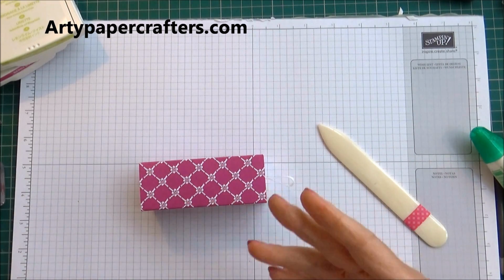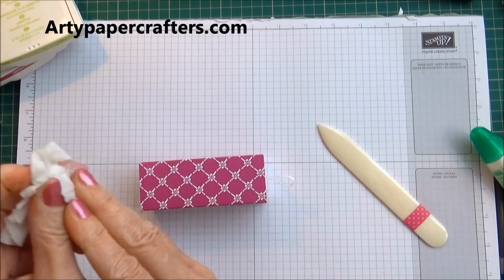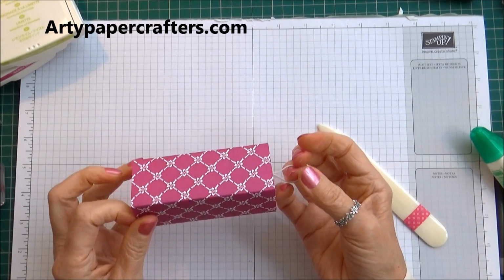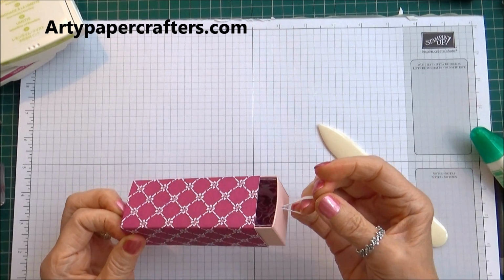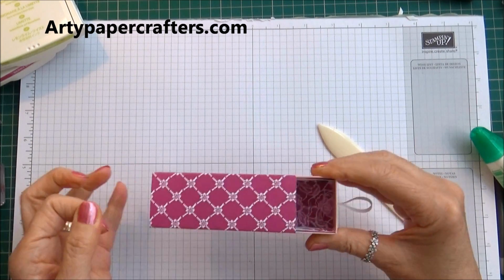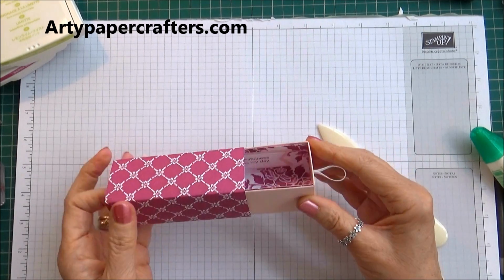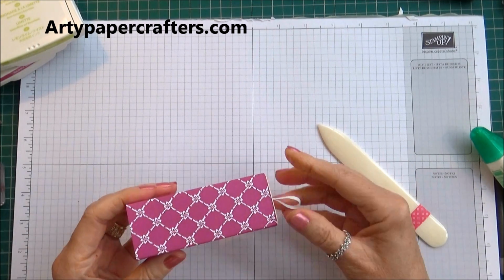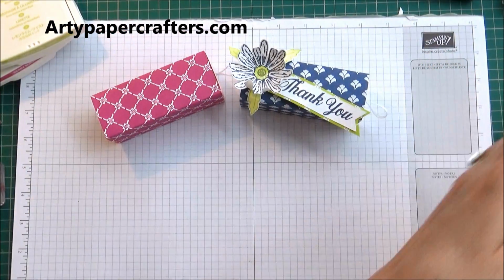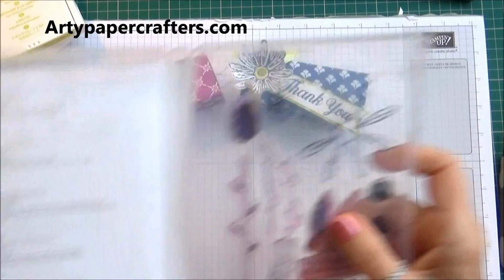And then, oh, I'm all sticky again. Right, so that's our little box made, and then you just get the ribbon pull and pull that out like that. It pulls in quite easily. Just make sure you don't do that up too tight, otherwise you won't get that pulled out. But that's cute, isn't it? It's rather dinky. So now we're going to put our little flower on it, and that uses the Daisy Delight punch, which I'm in love with at the moment. Can't stop using it, making lots of things with that.